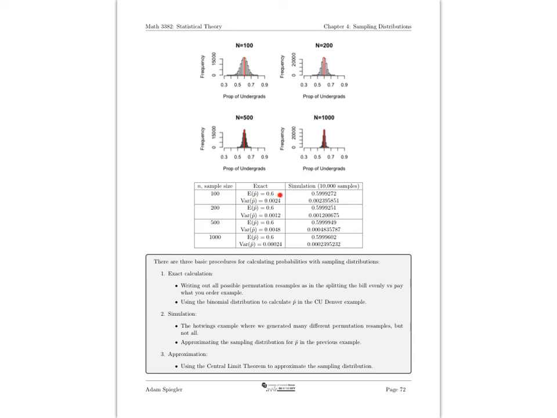And this table is comparing the exact values that we would get if we did the math to calculate the expected value and the variance. And over here are the values that we get if, instead of doing this exactly, we just ran a bunch of simulations and then calculated the center and the spread of those simulations. And what you can see is that the exact values and the simulations are almost exactly the same in all of these cases. So we do observe that even as we increase the sample size, the center of the sampling distribution doesn't move, but as we increase the sample size, the sampling distribution is getting more and more narrow.